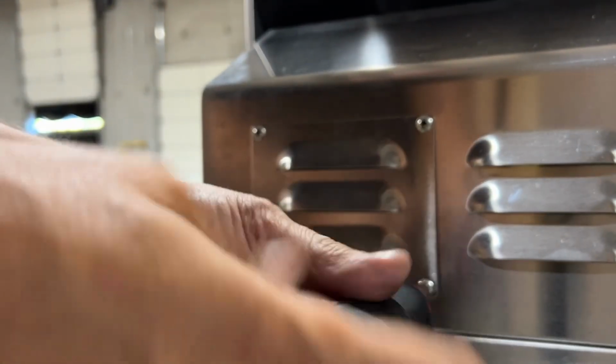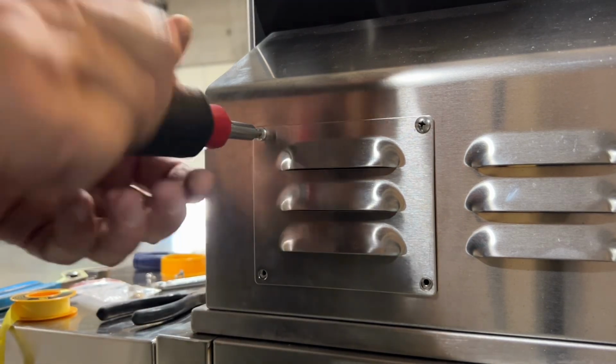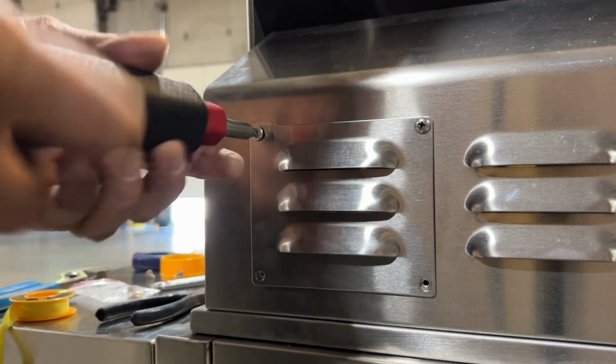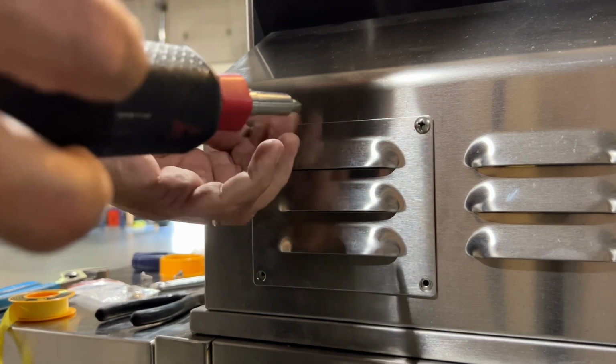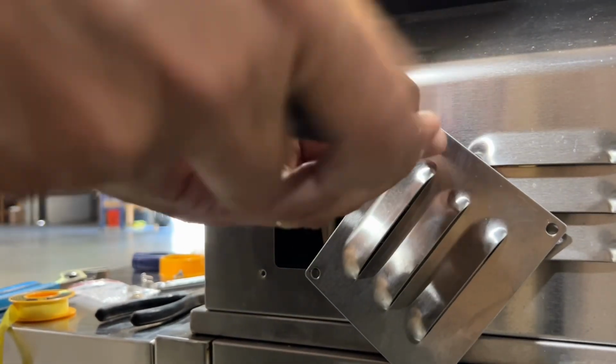Now, coming around the back of the grill, there's this vent cover on the back side of the grill. You want to undo the 4 screws and get that vent cover out of the way so we can access the orifice for the rear rotisserie burner. This is usually the orifice that gets forgotten in any gas conversion.